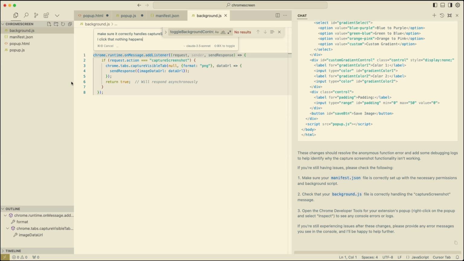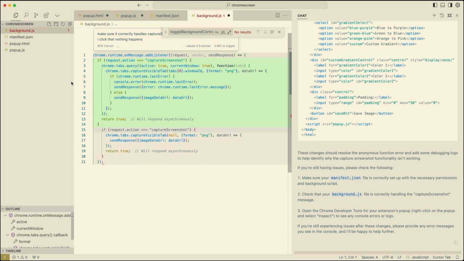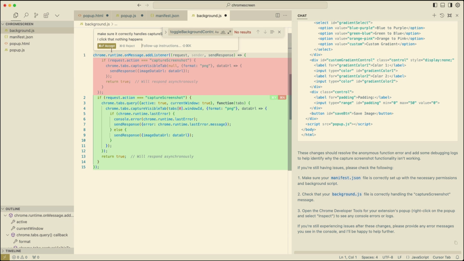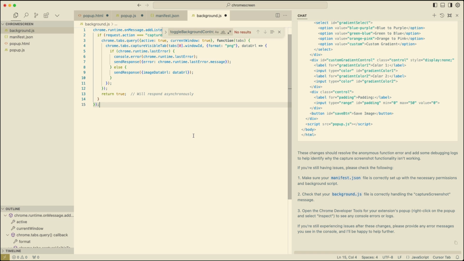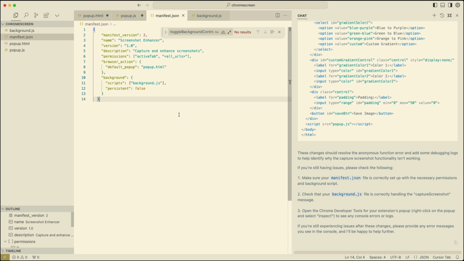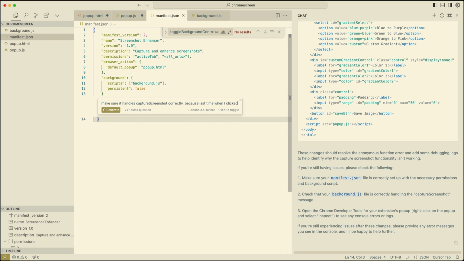Enter. So this time I used Command K instead of Command L, and as you can see here, it has made some changes. I've set it here. Enter. I should have copied it. Command K. Make sure it handles capture screenshot correctly, because last time when I clicked, nothing seemed to work.